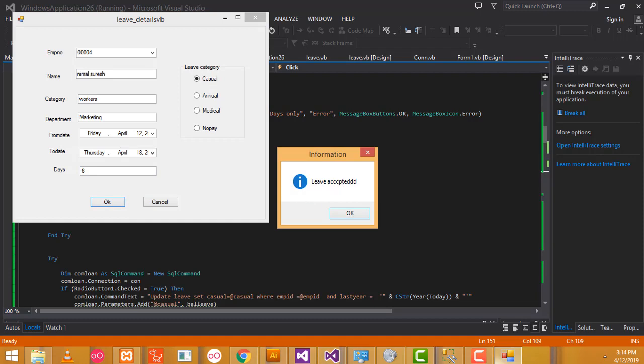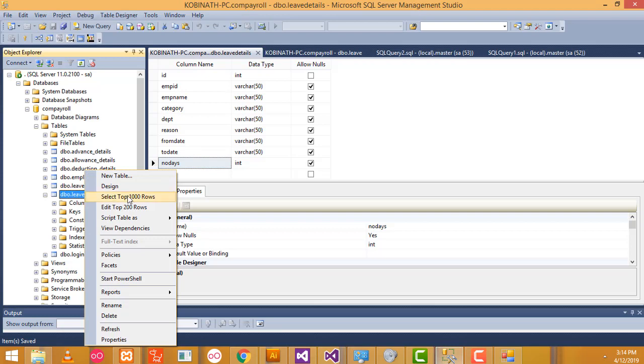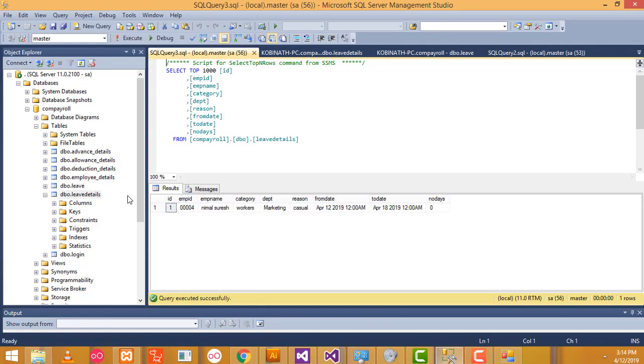Now you can check whether it's working or not. Go here, select all, it's working well. Okay, it's working. Like here number of days, it's not. Why was the problem? Here number of days.